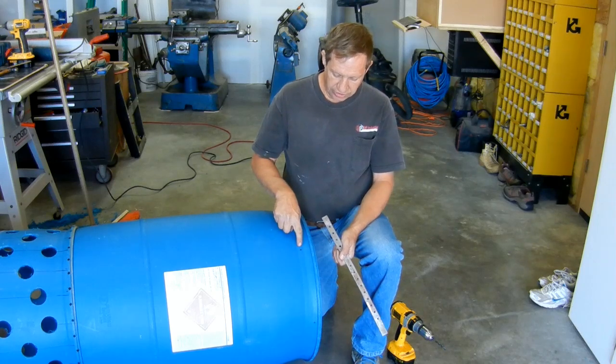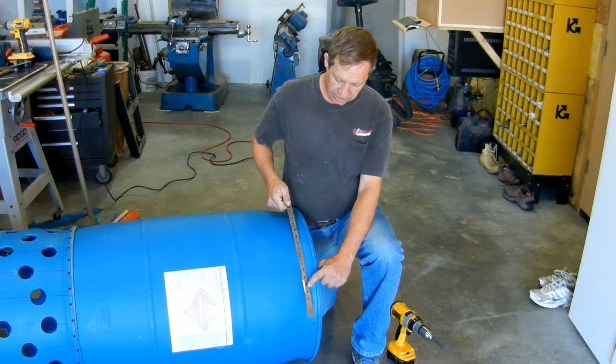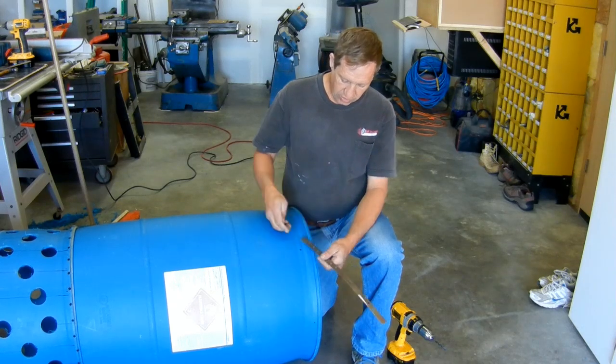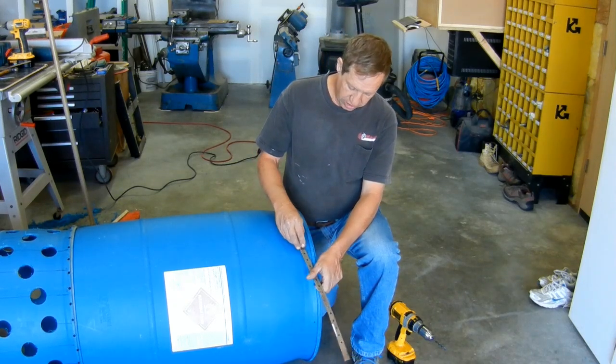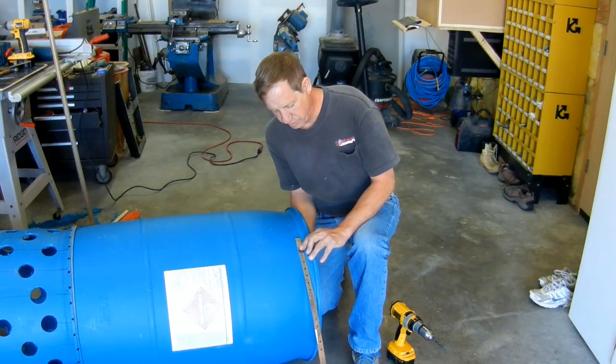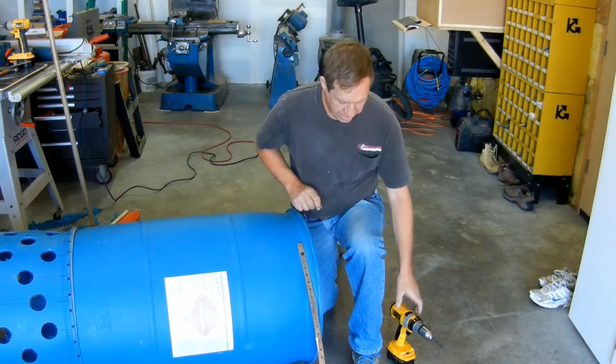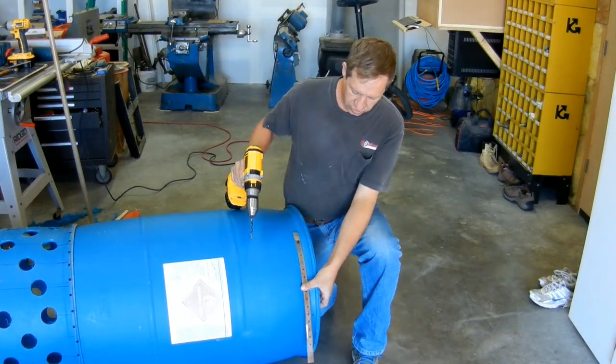Drill the starter hole in the area where I want it to sit. It's going to sit right off of this little crease here. We just put the first starter hole, put a bolt in it, bolt it in place, and use it as a template to work around the drum.